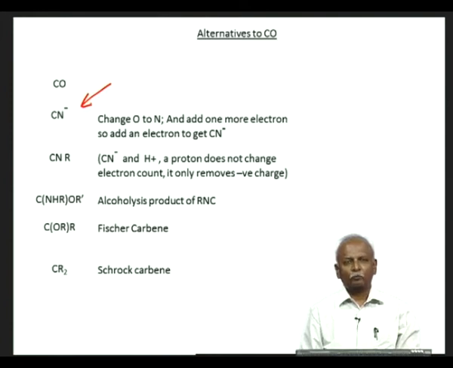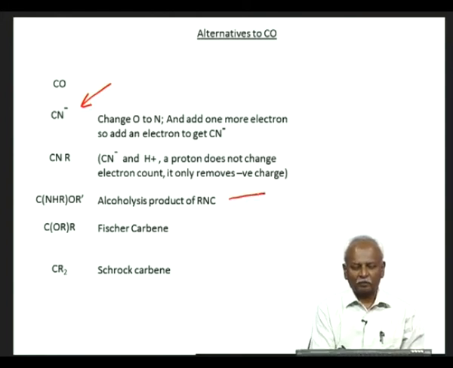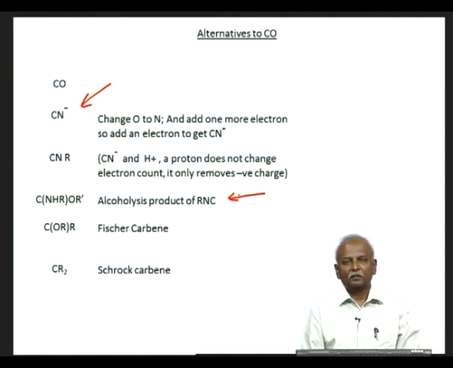So, we would like to look for a neutral ligand, and hence we capped the CN minus with a proton or an alkyl group, and that brought us to alkyl isocyanides. And these are very good ligands, superior ligands to CN minus in terms of organometallic chemistry. But once again, we realize that in the presence of some solvents like an alcohol, they tend to react with alcohol and form these products which are given here. These can also be ligands.